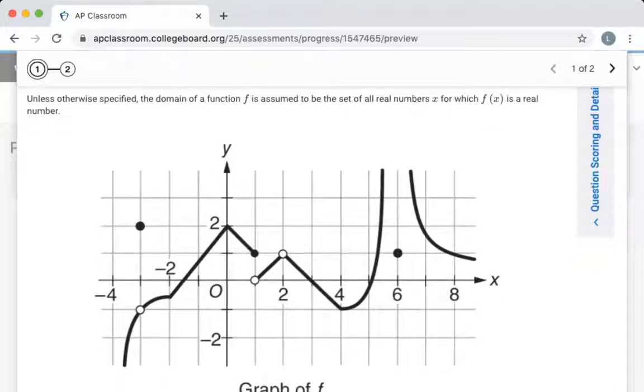Now it's a little bit different. Now it's not asking for a limit. So with continuity, I'm more concerned about the actual point. That's the difference between limits and continuity, right? With limits, you're just focused strictly on the behavior of the graph, not at the actual point. Continuity is completely dependent on actual points. We want to know, is every point actually continuous?